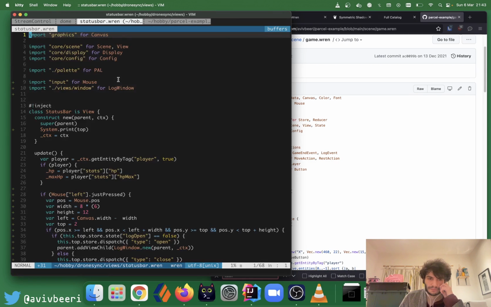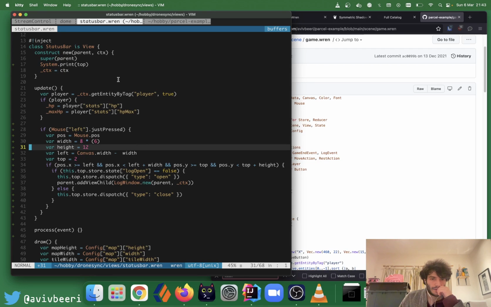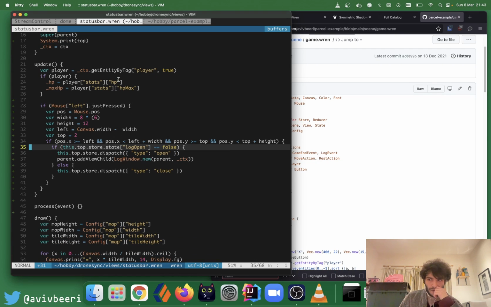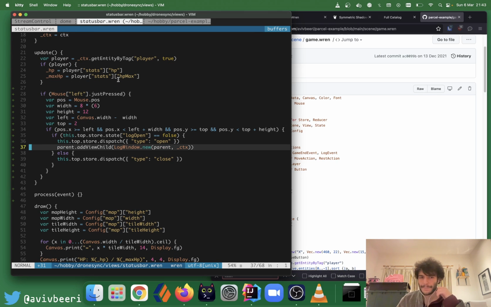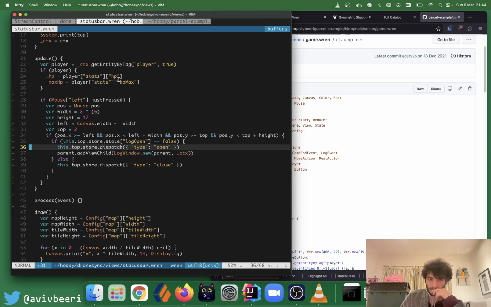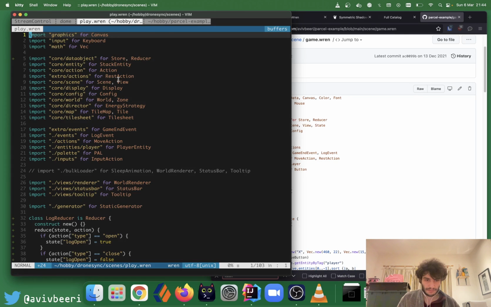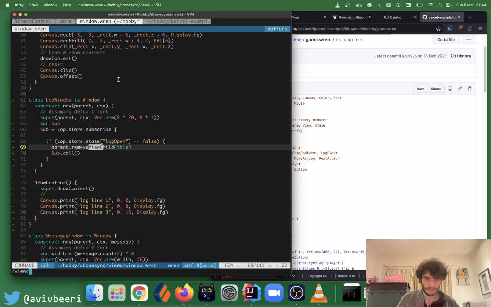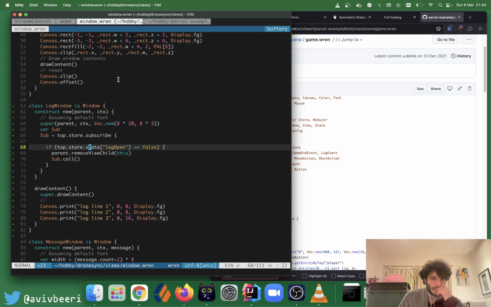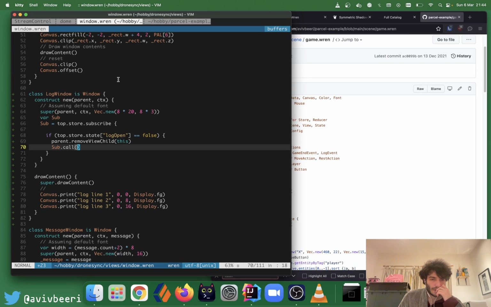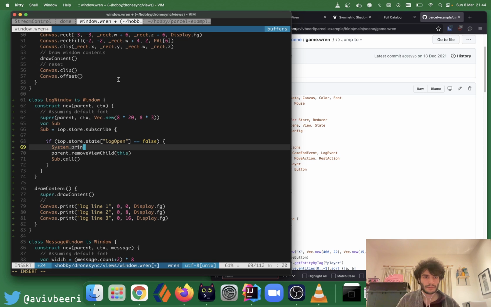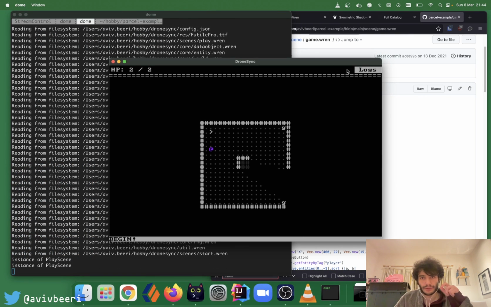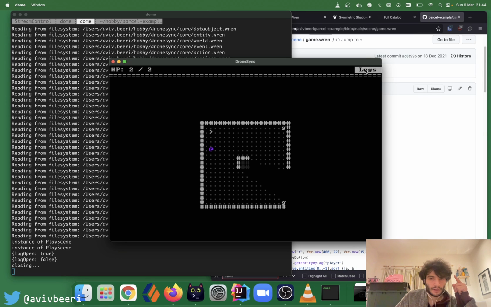Which is a bit odd. Debugging by inspection, my favorite. Yeah, so it's like quickly opening and closing.